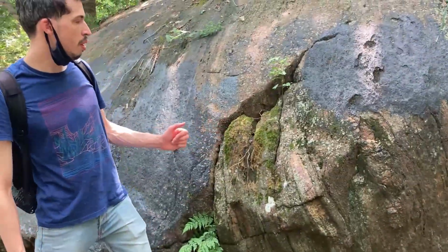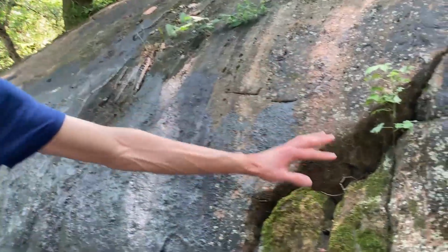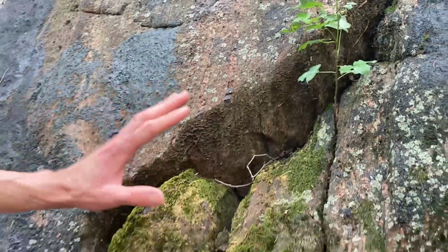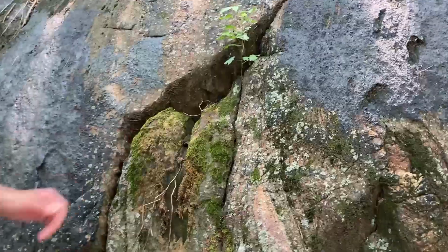Mr. L, it sounds like you're talking about seed dispersal. That's right. All right, so another thing about rocks, in rocks, they've got these little crevices or holes, right? Water seeps down into the rock, and then it takes along with it little spores of the plants. And then later, they grow. And that's how we get plants growing inside rocks.